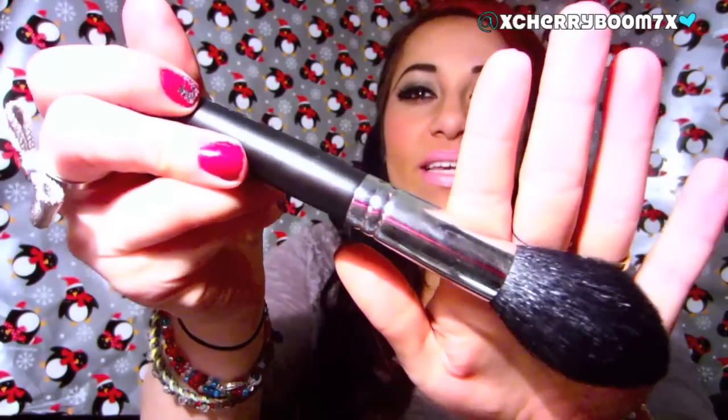My lighting isn't great, so you can't really see the quality from this angle. What I'm going to do is flip the camera and show you each brush up close for an in-depth review. This is the Vortex Collection by Sedona Lace, and this is my honest opinion. So if you want to see my honest opinion of these brushes, keep on watching, and stay tuned to the end of this video for a giveaway.